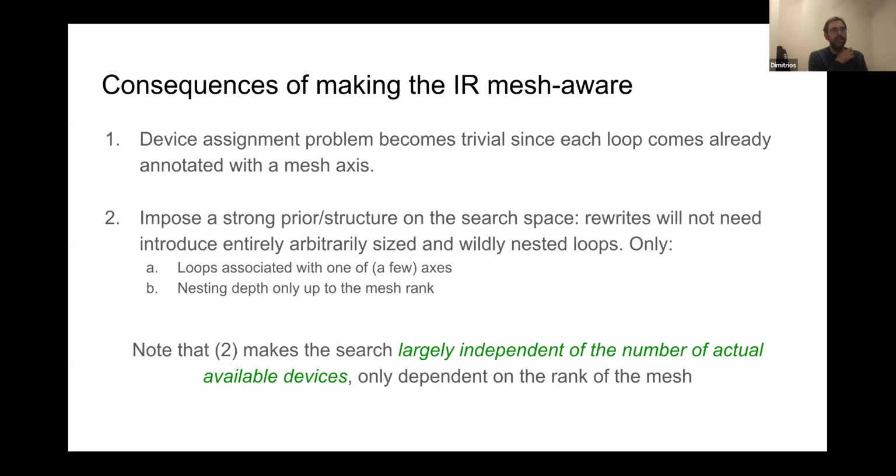If you have 1,000 devices, you could, of course, try to create arbitrary loops and then map each iteration of a loop on one of 1,000 devices, and making that work for a really large program would be pretty complicated. But now this only really depends on the rank of the mesh. So if you have a mesh of rank 1 containing 1,000 devices, the problem is pretty simple from a search perspective. But of course, we may lose something. We don't know exactly what we are losing in terms of performance.